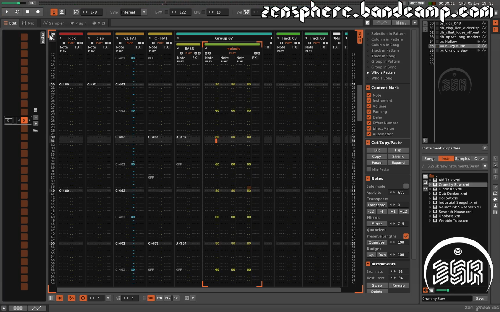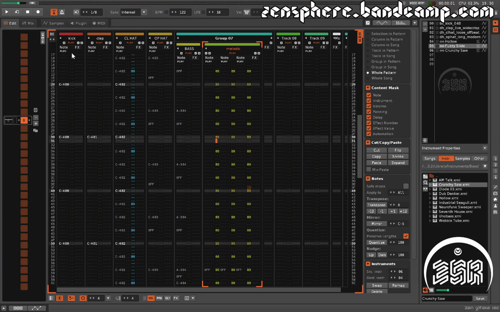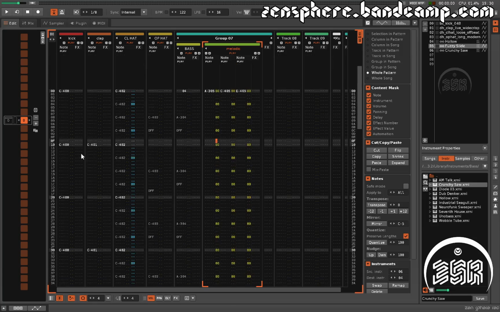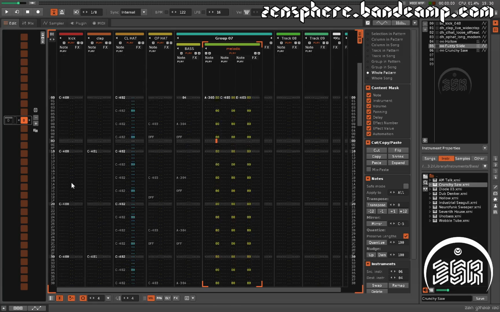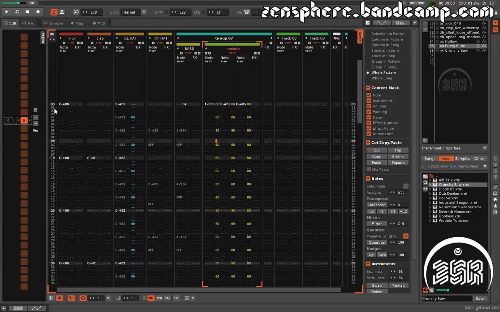The astute observer may wonder why 100 is twice 80, and that is because we are, in fact, in hexadecimal numbering. That's something you can set in the preferences. I have it set to hex just because once you get used to it, it's a little easier to work in hex. And then your beats line up on the even numbers as well. So 20, 30, 40. 20 is the second beat, 30 is the third beat, 40 is the fourth beat, and so on and so forth. Actually, 40 is the 5th beat because 0 is your first beat. But I digress, as per usual.